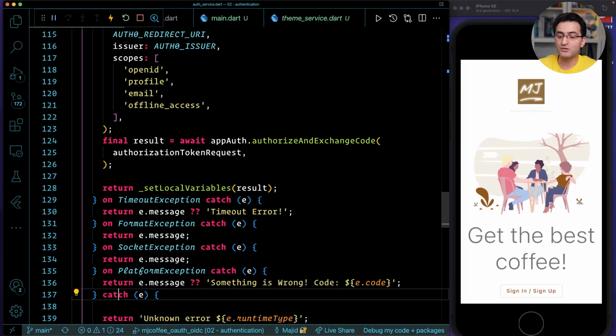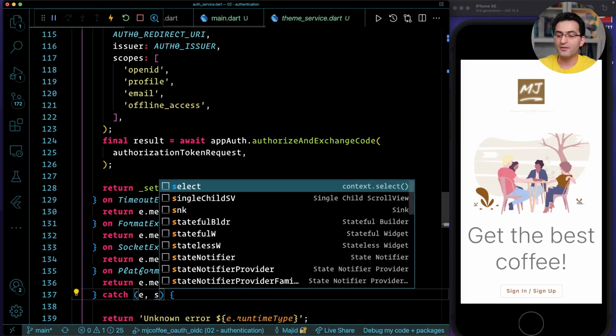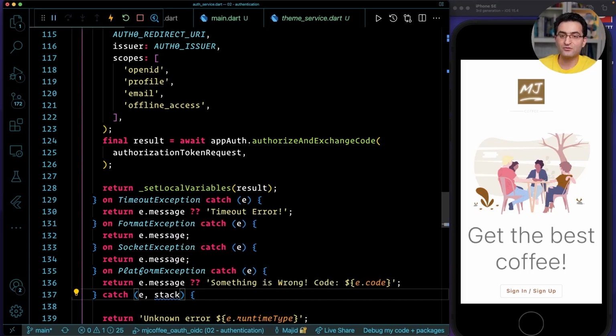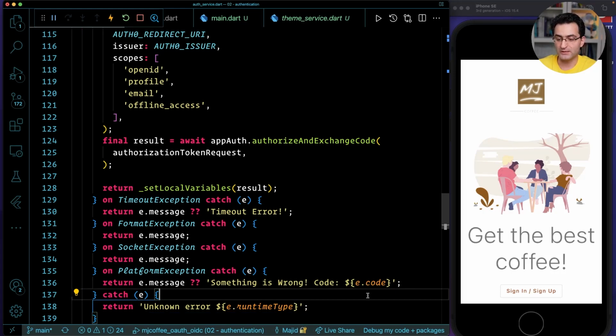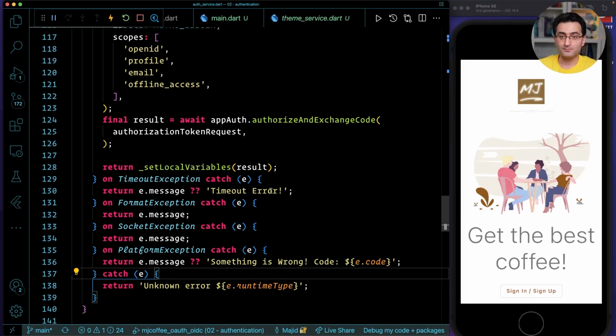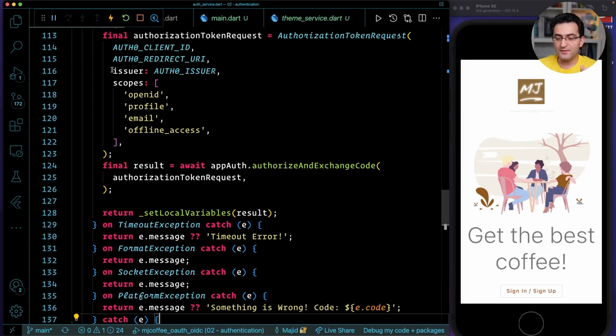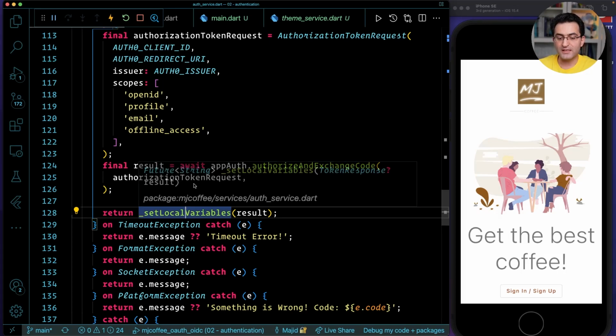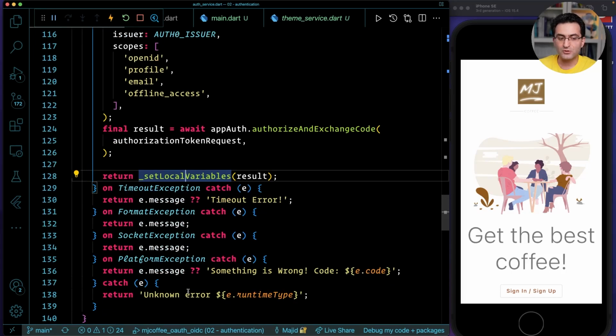Probably you should also have the stack trace, because the second one here is the stack trace. So you can have a stack trace, and probably you want to handle it in your error reporting system and realize it. So this is good. So far, anything that is happening here, I can realize. Even if this function that is now parsing our ID token and all the results and storing stuff goes wrong, it comes to one of these, or maybe goes to the last one. But why do I now return a message here?